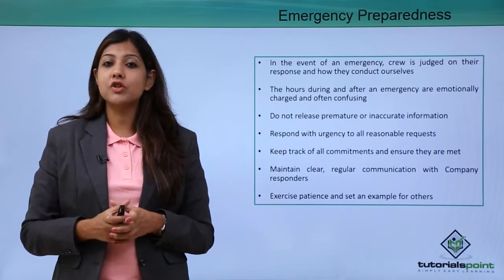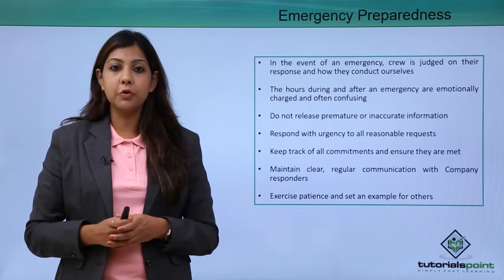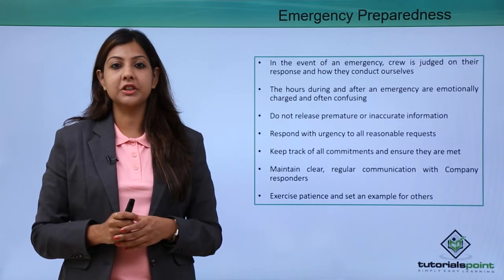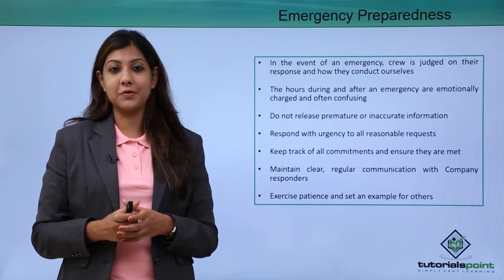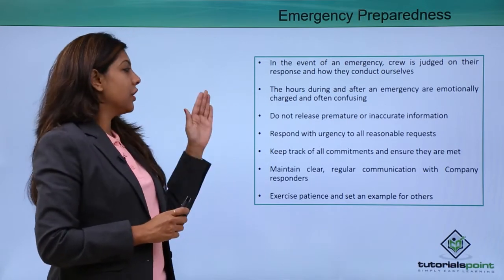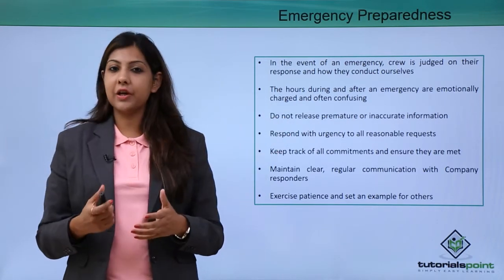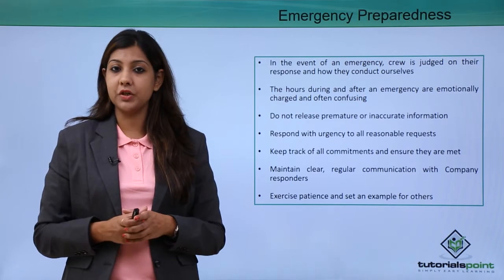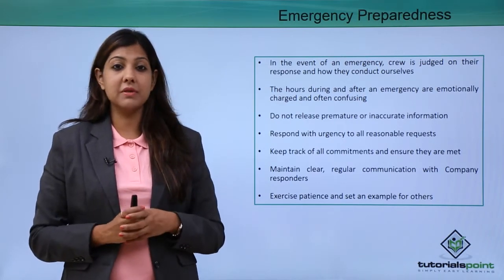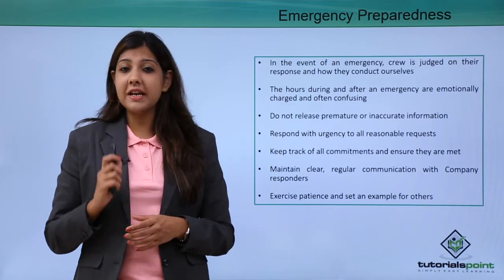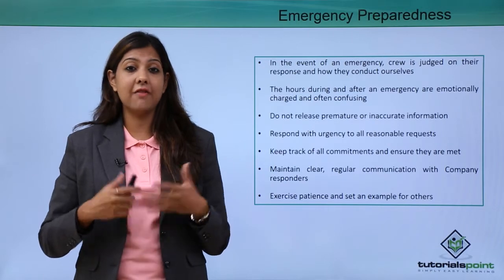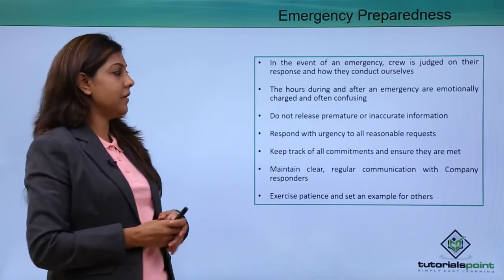The hours during the emergency as well as after the emergency are very emotionally charged, and they can often be confusing. In an emergency, a person, be it flight deck crew or cabin crew, is checked on their emotions because an emergency is very confusing. So that is the time a crew really needs to be on guard. Do not release any kind of inaccurate or premature information. Well, passengers will be very panicked in an emergency or abnormal situation, and the crew should never ever give out information which is inaccurate or about which she doesn't have enough information.